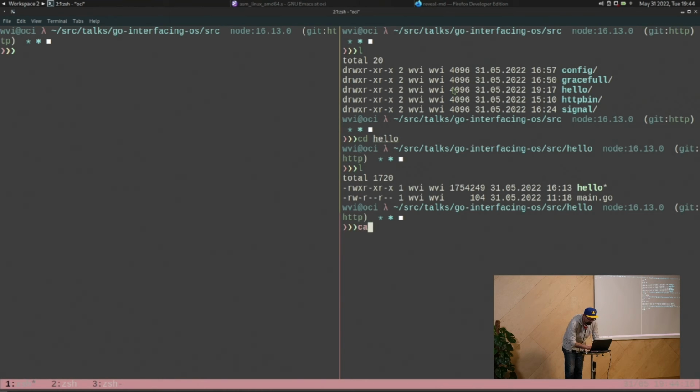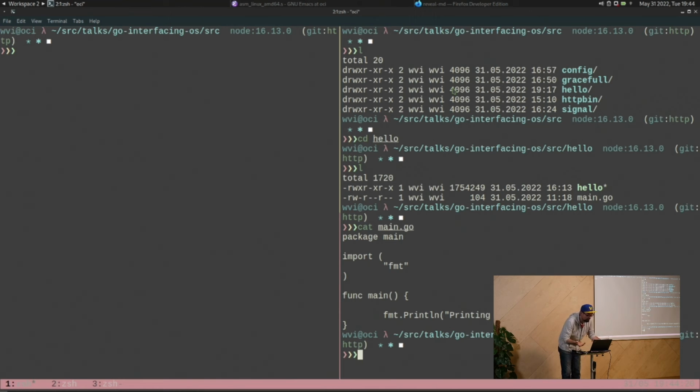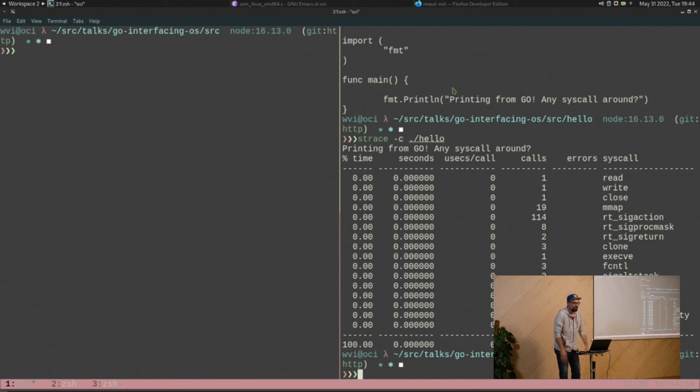This is the simple program from before. Now we'll see how many syscalls there are. There is a -c argument, which actually puts out a nice table. So there were 163 calls. As you can see, these are all the things that were called. Quite a bit for printing just one line of code. Not much, right?